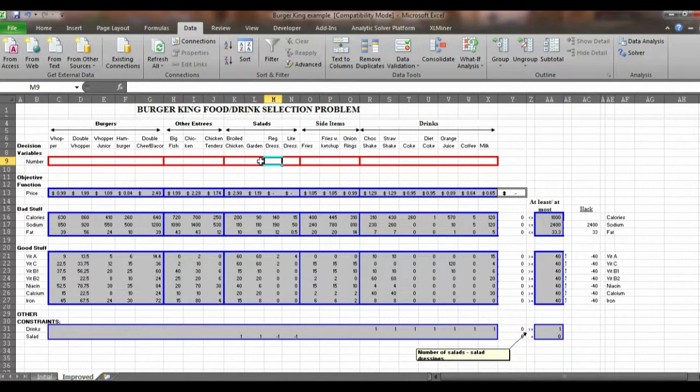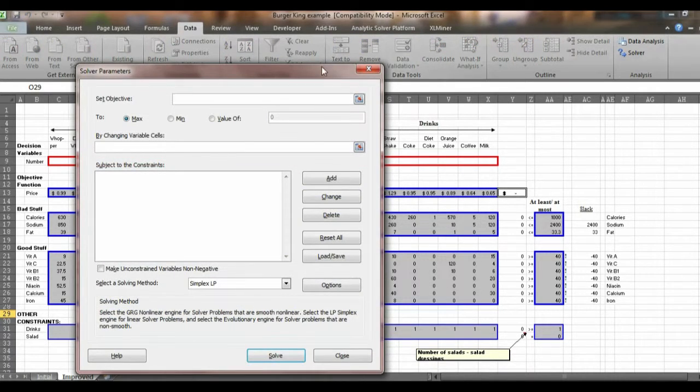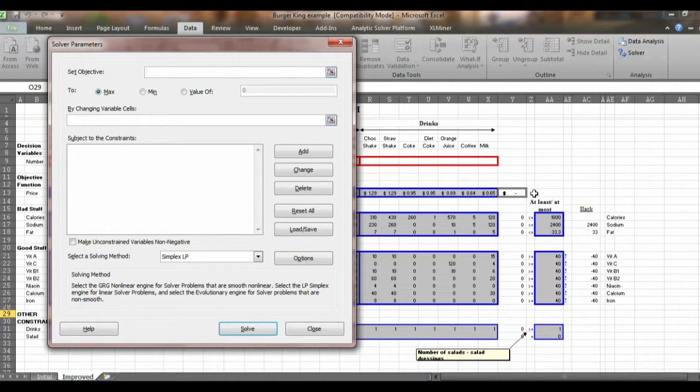So let's solve it again with these kind of preference constraints added. So it's not just that I'm trying to get the cheapest order that satisfies my dietary constraints. I also want a drink, and I also want a logical combination of salads and dressings. So let's go to Solver, and we'll put the entire model back in again. My objective is to minimize the cost.